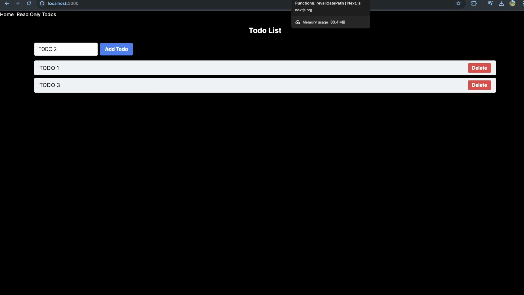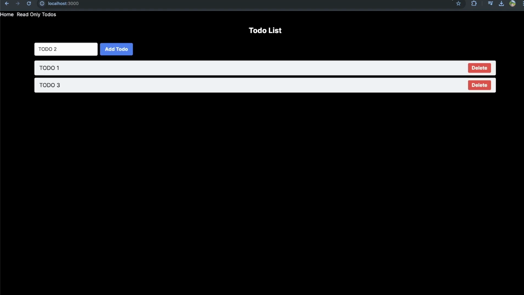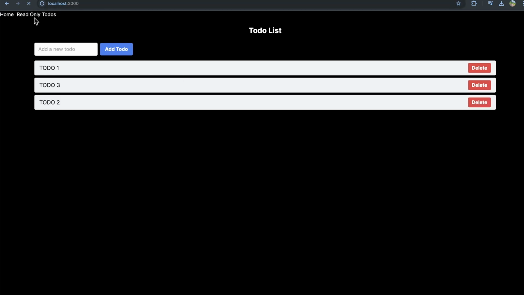And what's occurring here is we need to actually call this, we could call revalidateTag as well, but we're going to use revalidatePath. So it allows you to purge cache data on demand for a specific path. So it's basically saying, hey, let's not just return the cached data here for this page. Let's make sure to revalidate the cache to get any updates that we might have. Because if I refresh this page here, we see the to-do is automatically reloaded because that revalidates the cache, just refreshing the page. But we want to do it on demand.